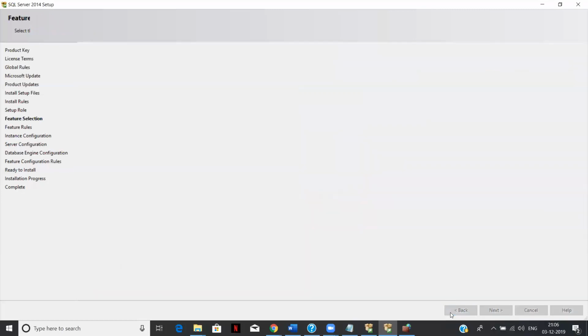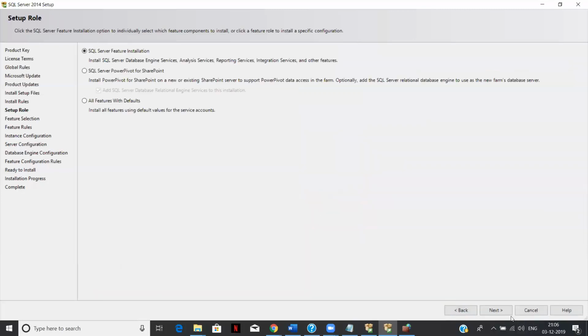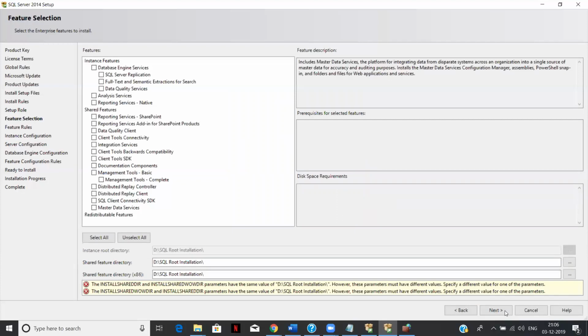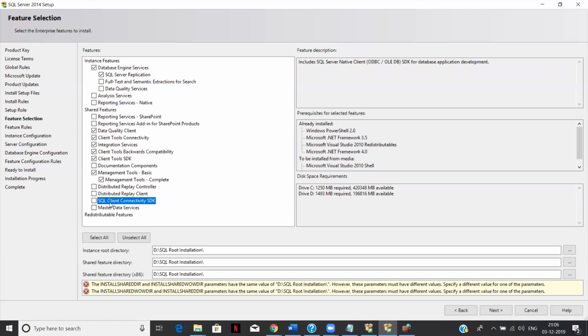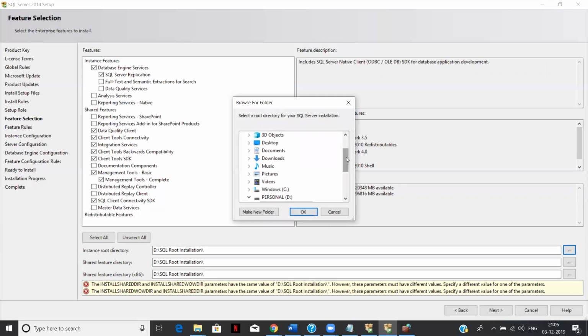Just a minute, I'll keep everything on the C drive. There is one error. Replication, as well as integration, data quality, connectivity, client tools, management. Okay, that's it. What is going to trigger an error is related to a parameter we need to evaluate.